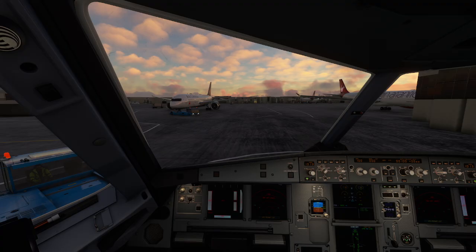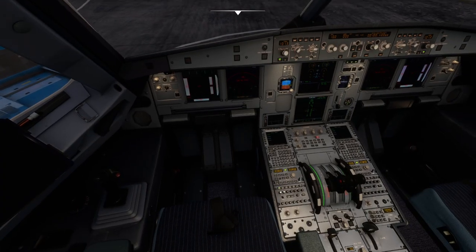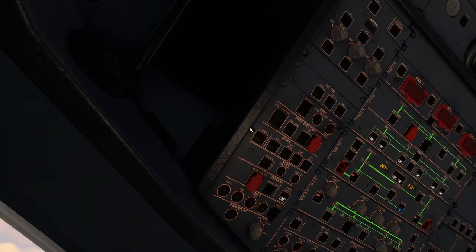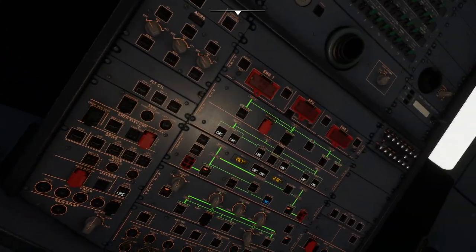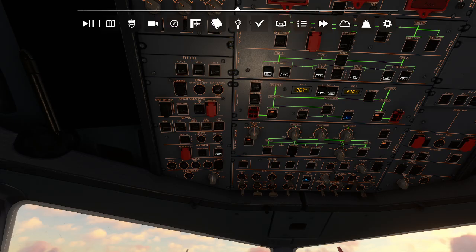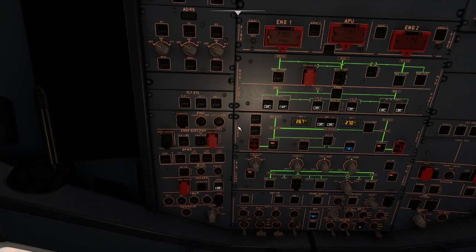Okay, now let's go ahead and configure our aircraft. So this is the first step. I have connected external power, and after connecting external power, I need to turn on the APU master switch, and then after that I'll wait for a while, and then I will select the other options.